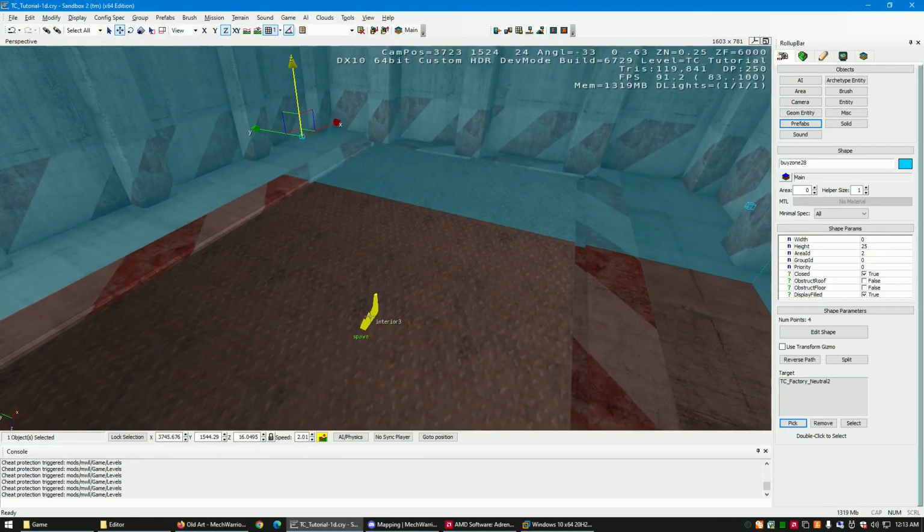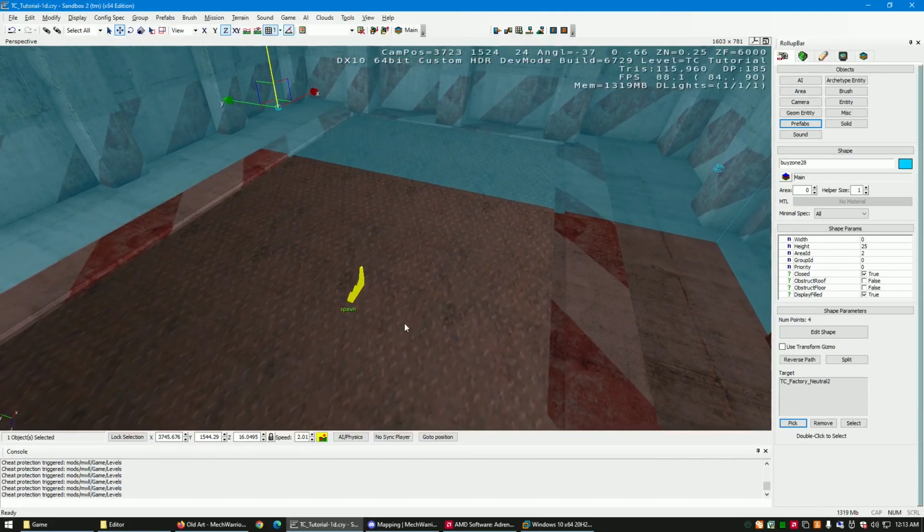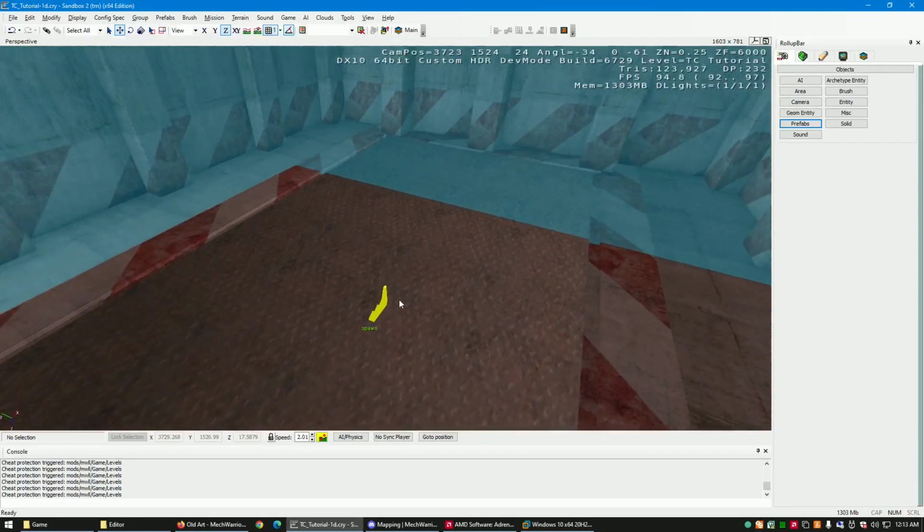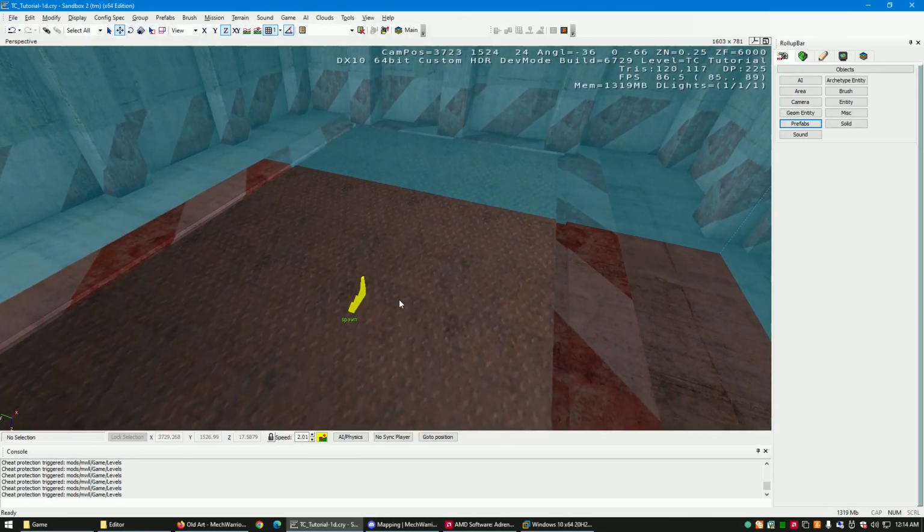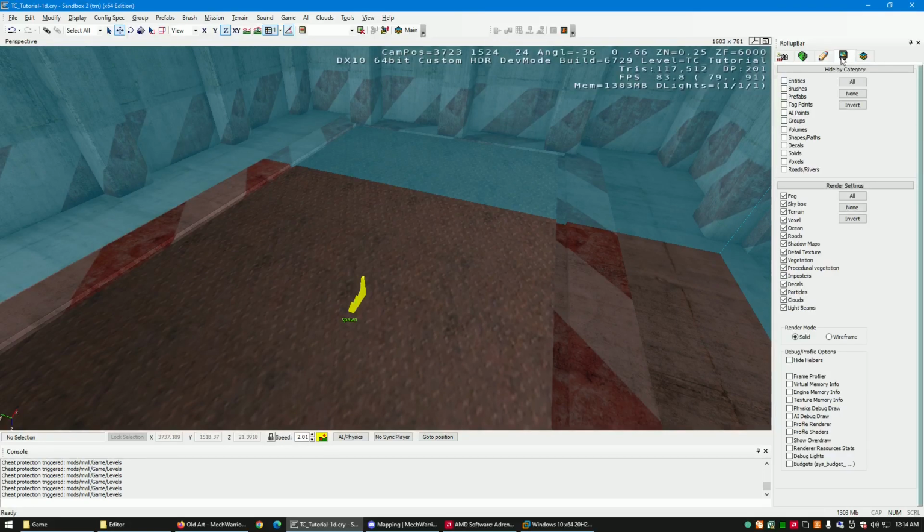So then you're going to have to find the icon either visually, or I'll show you another way to find it. If you can't find it, or you can't select it because it's under something else and it's difficult to see, there are different ways to get around that. I'll show you multiple ways to do this. One is through the roll-up bar, and if you click further through it, you can hide by categories. And this is a very useful tool.